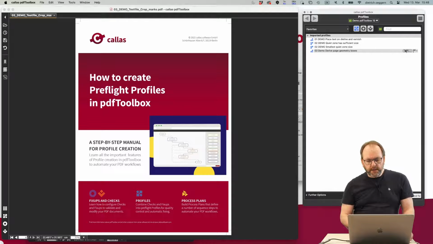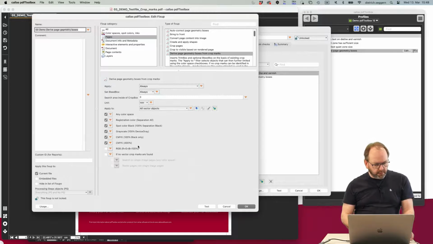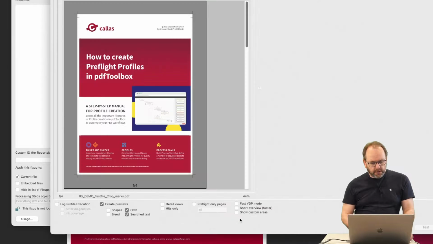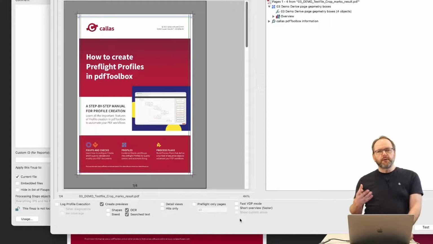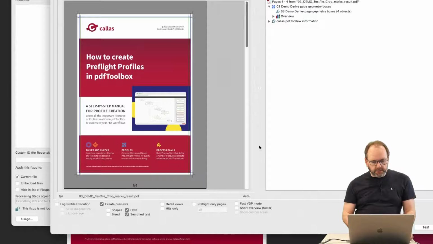So what I can do now is go back to my fix-up. And we're going to fix this by saying also look at images and then test. And so what pdfToolbox now does is when it finds marks that are vector elements, it will use those. But if it doesn't find any vector elements for marks, then it will look further and it will also look into images.